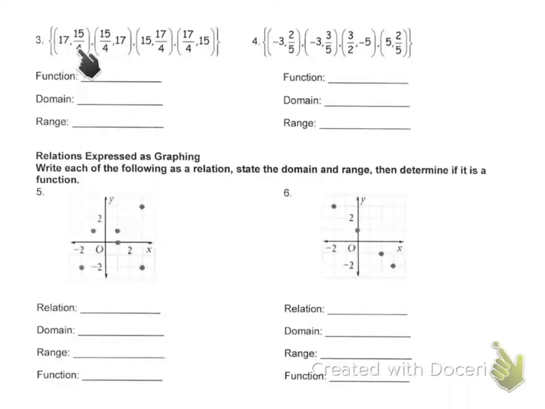17 goes to 15 over 4. That's okay so far. Then if I put 15 over 4, I get a 17. Doesn't matter. That's a different input to a different output, yeah? Yep. Then I put 15 in. Can I put 15 to get to a 17 over 4? Yep. Then I put 17 over 4 and get a 15. Yeah. They're all different inputs. There's no input that repeats itself. Therefore, I would not have to check to make sure it goes to the same output. So therefore, yes, it's a function.